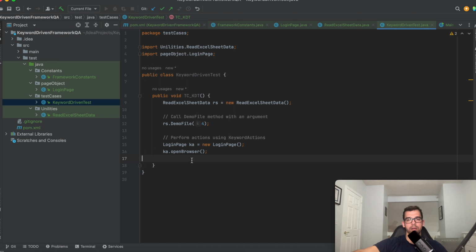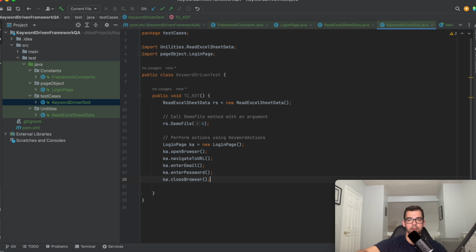Right, next I have to navigate to the URL, so it's going to be ka.navigateToURL. Next I have to enter an email. Next I have to enter a password, and the last action is to close the browser.